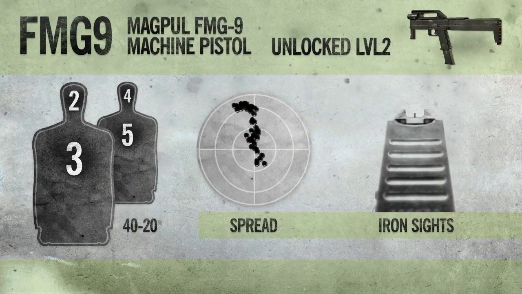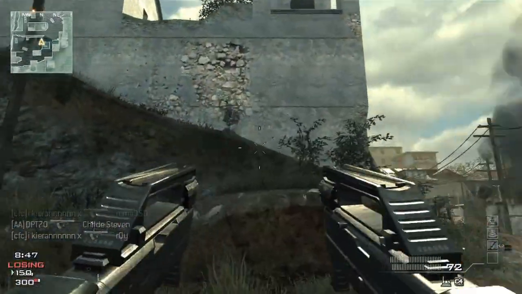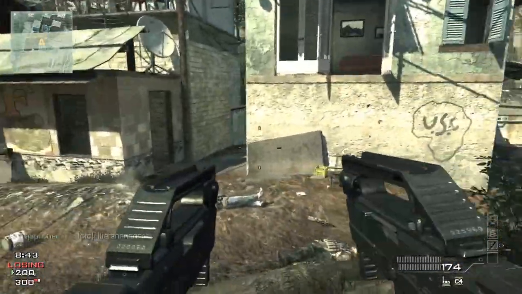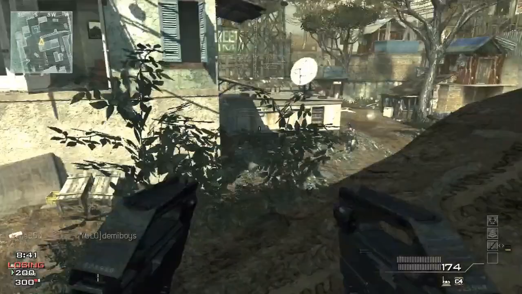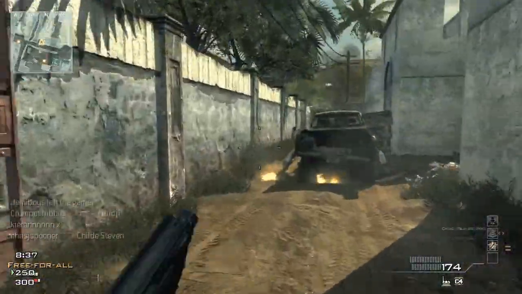Its damage figures come in at 40 to 20, which is pretty good considering this weapon is a secondary weapon, and 40 damage up close dropping off to 20 is actually more powerful than some of the submachine guns. This means you're going to get your kills in 3 to 5 shots, with the headshot multiplier dropping those shots to kill down to 2 or 4 between short and long ranges.